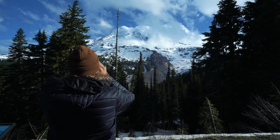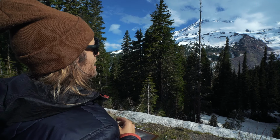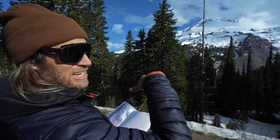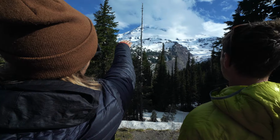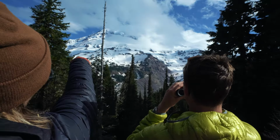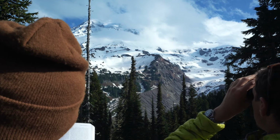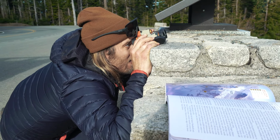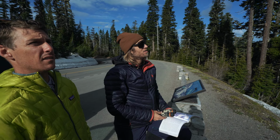So we're looking at the Fuhrer Finger, which is the route in the book, the classic descent. What we're trying to scout right now is whether we go up the Fuhrer Finger and back down it, or we go more the classic up route, which is the Muir to the Ingram headwall, and then wrap around and come back down the Muir headwall. There's a couple different pros and cons that come with that. I'm trying to figure it out. Right now, I'm sort of leaning on we go the Muir route.